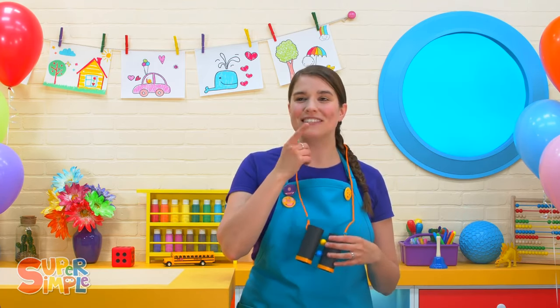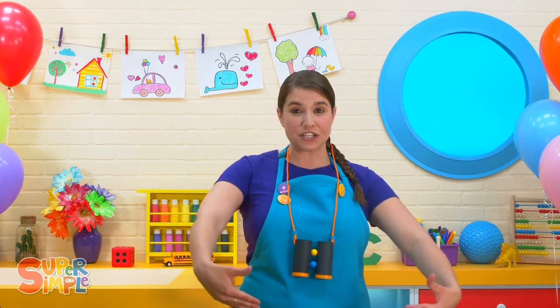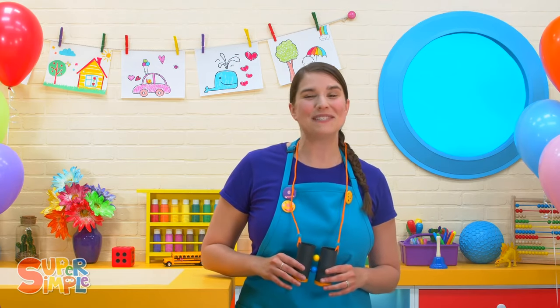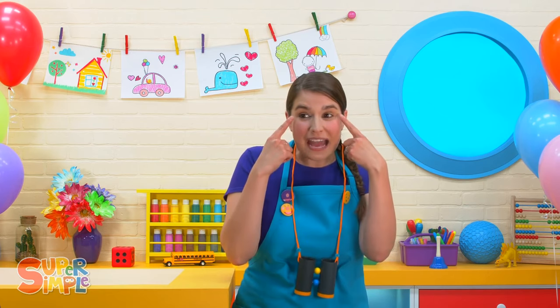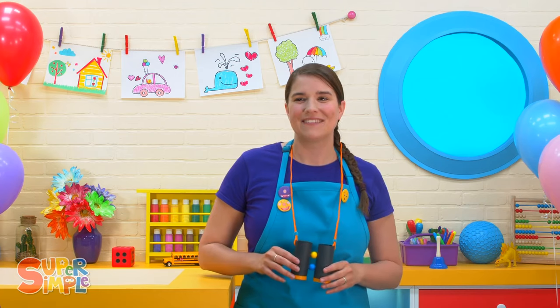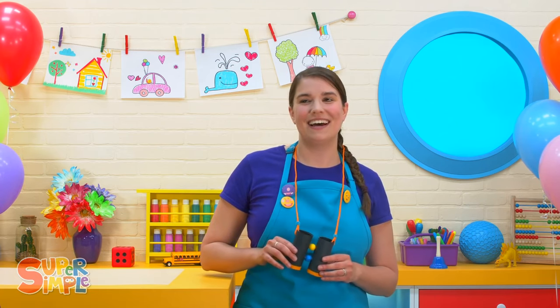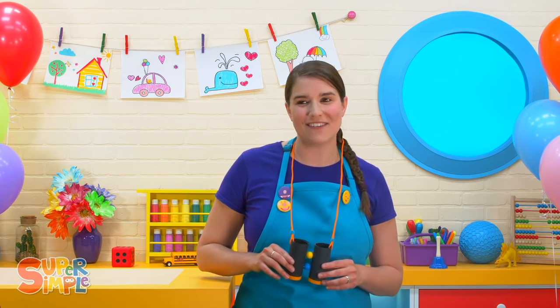Did you take a look around? Some of our friends are saying their t-shirt. Their t-shirt is blue. Hamza has a blue t-shirt. Ronan has blue eyes, and Willow's eyes are blue. Can you see your blue eyes? Dante has a blue wagon. Nicely done. And Raylan has a blue sand shovel.